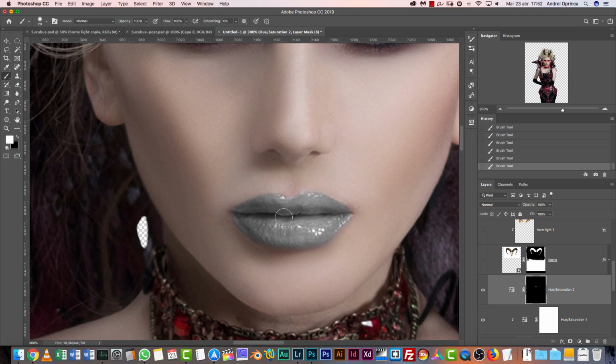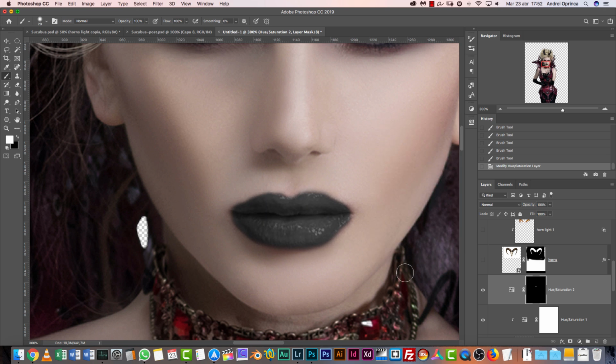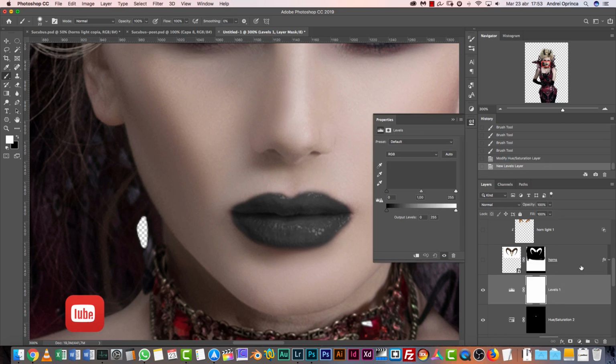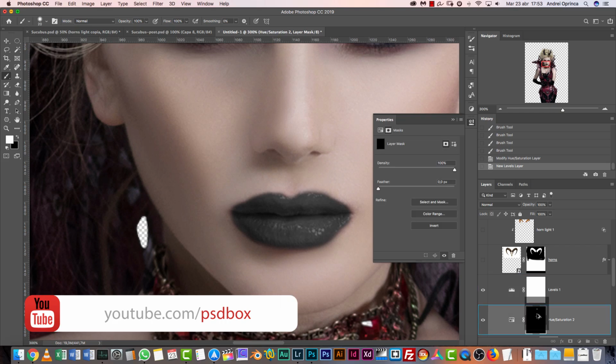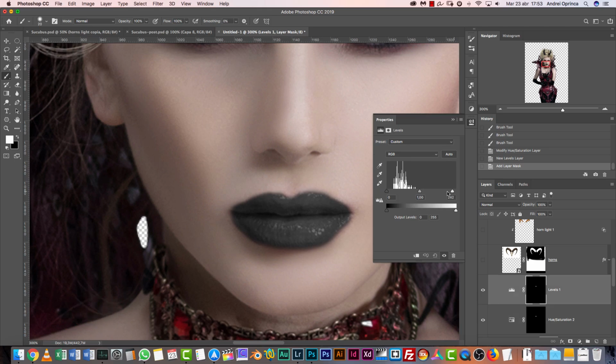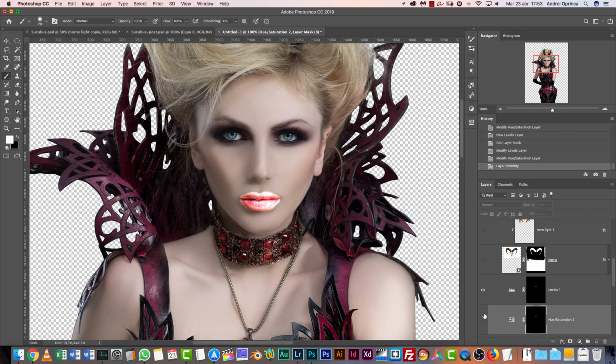Okay, and what I'm going to do next is drop the lightness quite a lot, like so. And now, because I also lost contrast, I'm going to create a levels adjustment and copy this layer mask to the levels. With Alt, click on the layer mask and drag it on top. Replace it, and now I will increase the contrast. You can see now it looks a lot better. Let's go back here and drop the lightness even more, and that's it. That's how I created the black lips with these two layers. You can see without the levels and with the levels.